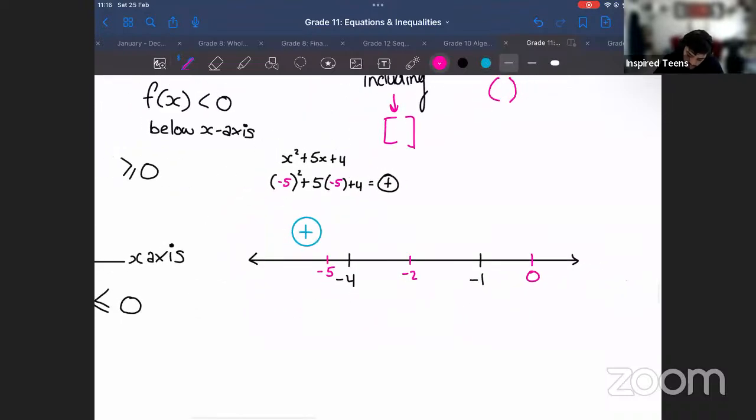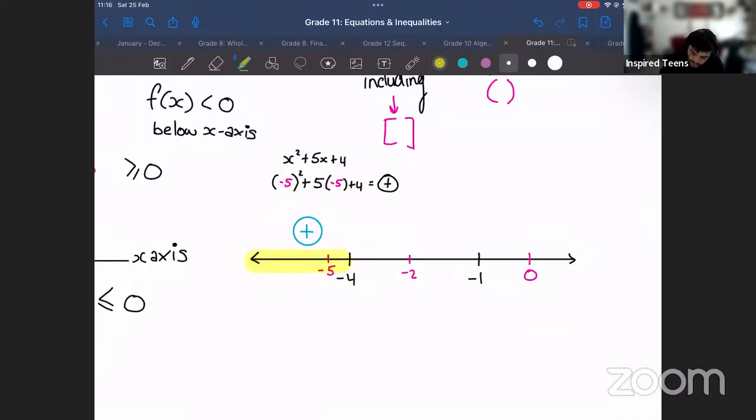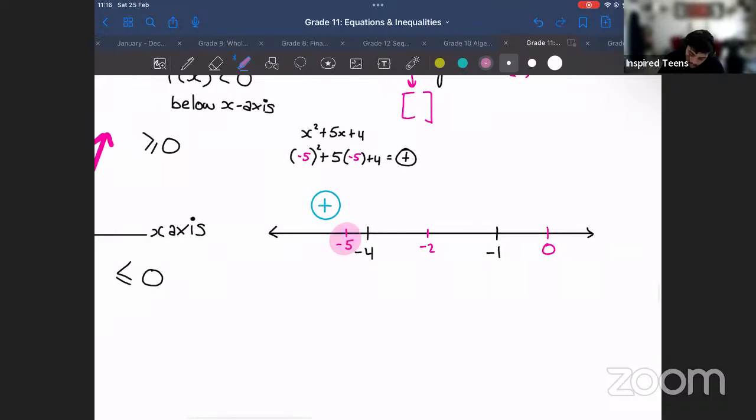But why did you get -5? I am simply choosing a number. Remember I said we've separated this number line into three segments. One is everything before -4. The second is between -4 and -1. And finally, the third is everything after -1. So why am I choosing -5? Because -5 is a number that falls in this part of the number line. Let's call it number 1. Since it forms part of that segment, number 1, I can choose any number. I could have chosen -5, -6, -7, -100, because it's all before -4. I could even choose like -4.5, for example. Any number before -4.